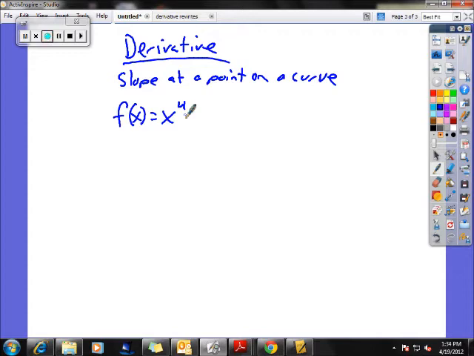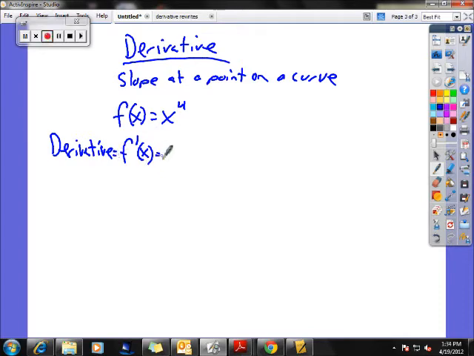there's a notation for the derivative. There's actually 4 or 5 different notations for a derivative. But the first one that we're going to deal with, the easiest one to write, is just f prime of x. This little apostrophe, that's a prime, okay? And that means the derivative. That means the first derivative of f of x, okay? So the derivative equals f prime of x.